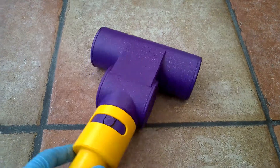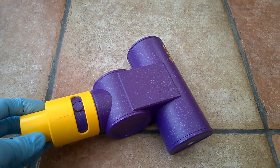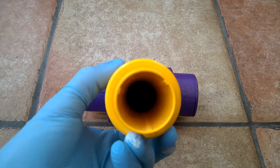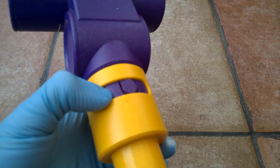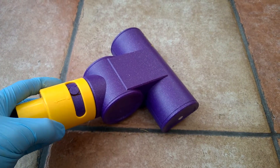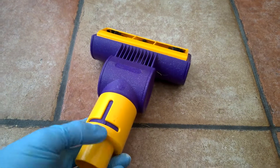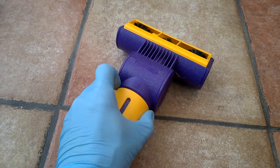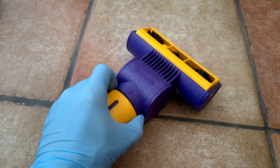It's going to go with my DC05 — hopefully it'll be a good extra tool for the stairs and maybe some other small areas, upholstery, etc. I haven't even tried if it fits yet, to be honest. It's supposed to fit the DC05 and a few others, but you've got this weird ring here — you kind of line it up and then slide this back.